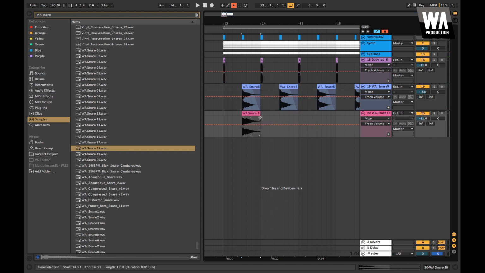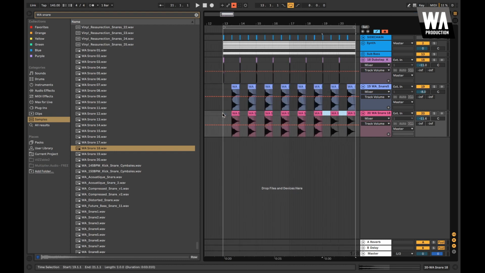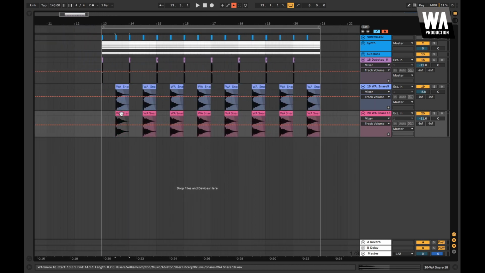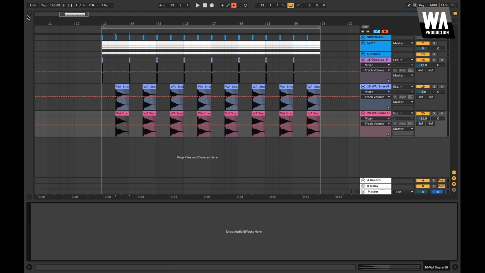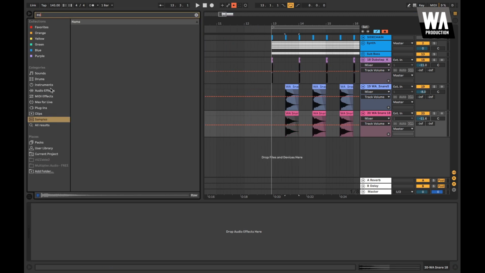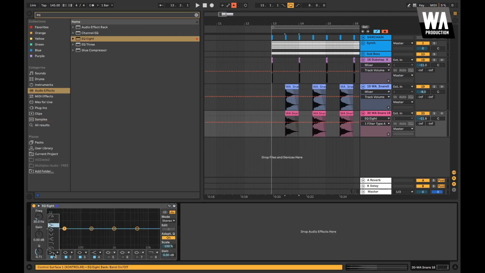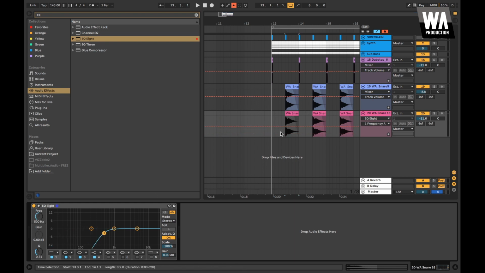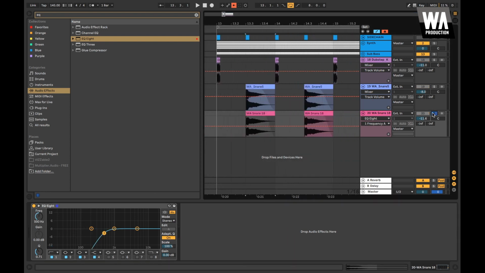So we're going to do the same with this one. We're going to bring it in a little bit, and copy and paste this guy through and through. So now we have a higher fundamental. But what's important here is we're going to take an EQ on this one as well, and cut everything below 500. That's going to leave room for our thick snare, but we just want to focus on the high frequency of this.